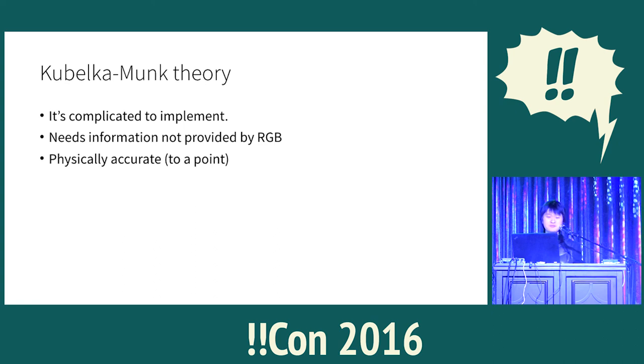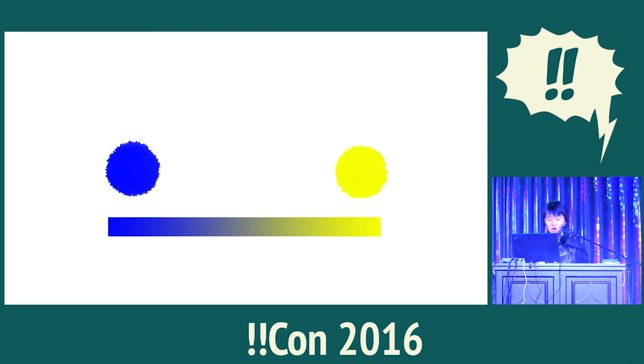But if you want something that's really physically accurate to a point, it might fail in some edge cases, then the Kubelka-Munk theory is the way to go. But can we do better? We go back to our old arch nemesis, blue and yellow, which in RGB, as you may recall, gives you gray when you mix them together. But we don't want to make them have gray. We want them to combine and make green. So instead of going straight from blue to yellow, we put green as a midpoint and then linearly interpolate from blue to green and then green to yellow. And already this looks a lot better because blue to green, the linear interpolation gives you something that looks like bluish green, and then from green to yellow gives you a lighter green.